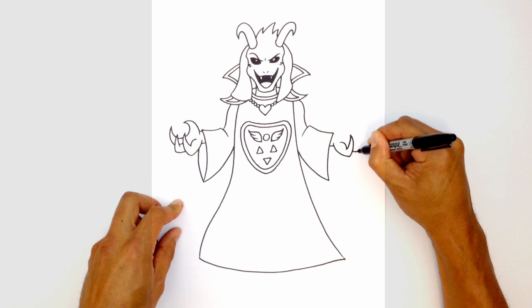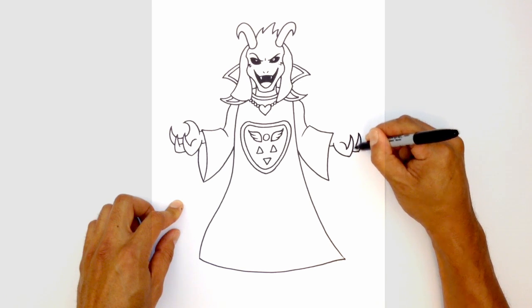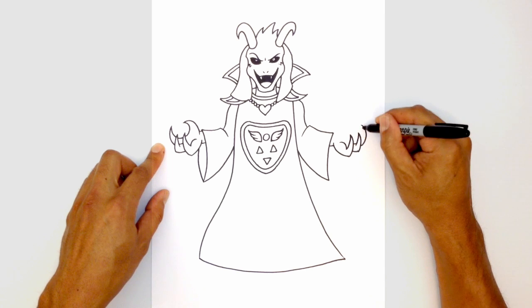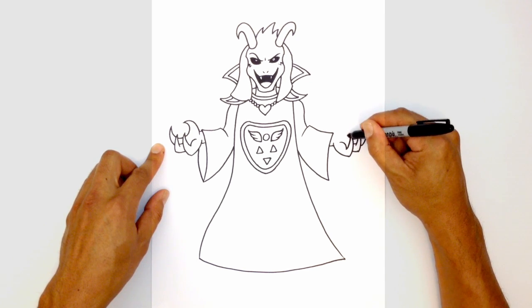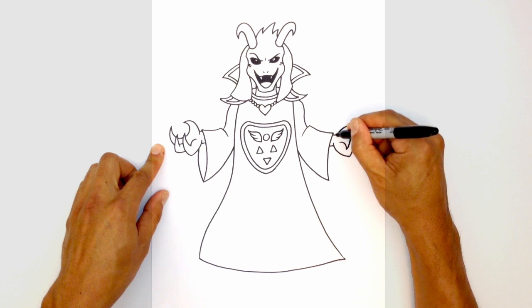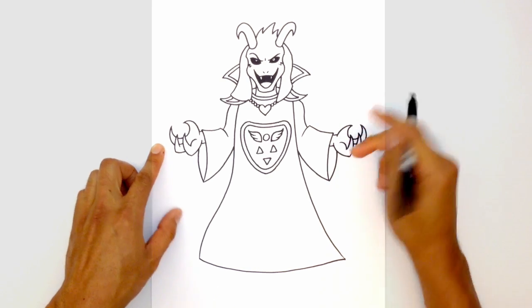So up here, curve to the second finger, curve up to the tip, and pull that back down. We'll do an overlapping line behind there. Now for the third finger, we're going to curve all the way to the tip. Now we're going to make our way all the way to the thumb. So curving around, behind the fingers, and right here we'll curl up the tip of the thumb. We'll curl that back towards the wrist, and then just layer in a line behind. Up here we're just going to draw the back side of the cuff, right there.